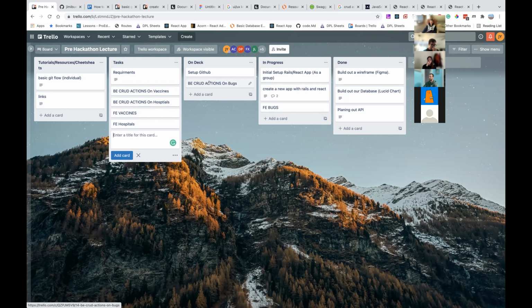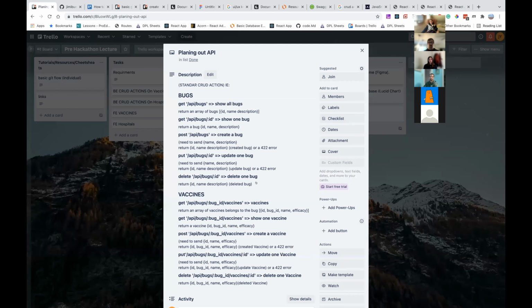One of the things that was asked, and this totally makes sense as a question, is: how are we going to do the bugs if our backend is not working? How do we start the front end on this? But something we discussed as a team is we have our API defined, how it's going to work, how we expect it to be used. We're just following standard CRUD actions. We're doing something a little different where we append our routes with API, but other than that, it's really standard.